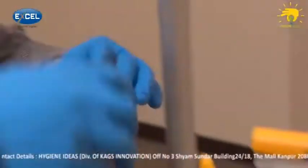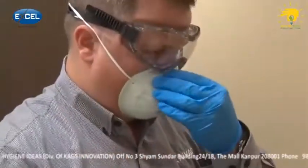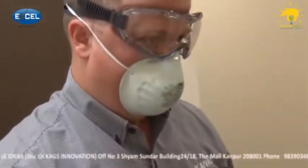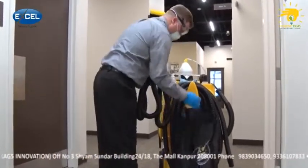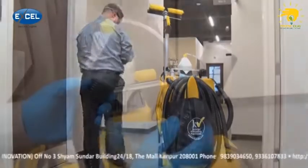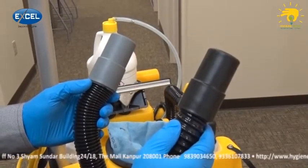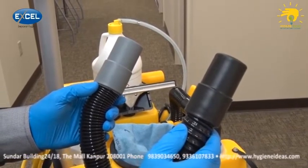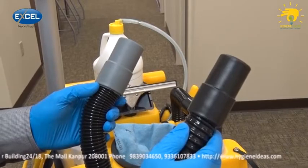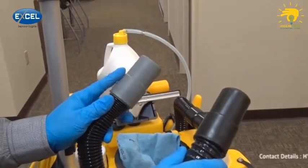Before we begin, it's strongly recommended to wear safety glasses and a dust mask when high dusting a restroom. To begin, remove the blow hose and nozzle from the tote bag. The blow hose has gray cuffs on each end to differentiate it from the vacuum hose. If you find it confusing to remember which hose to use, just look at the cuffs and remember: black is for vac, gray is for blow away.